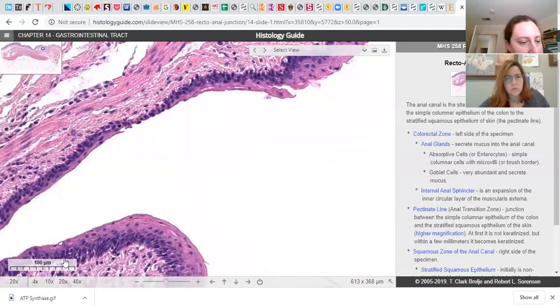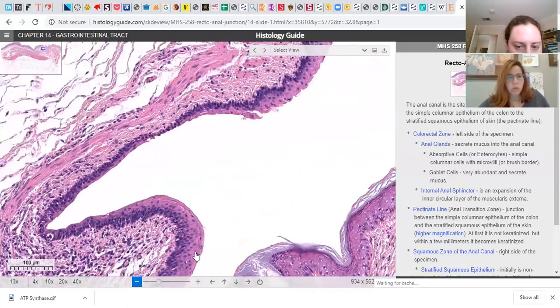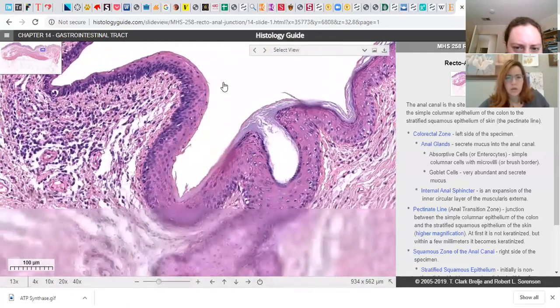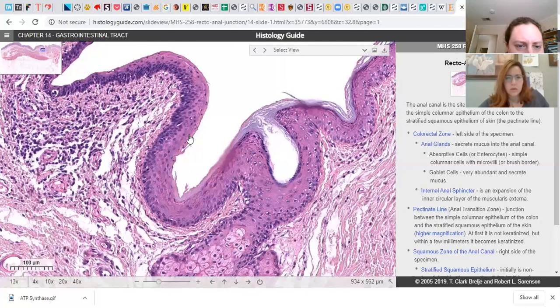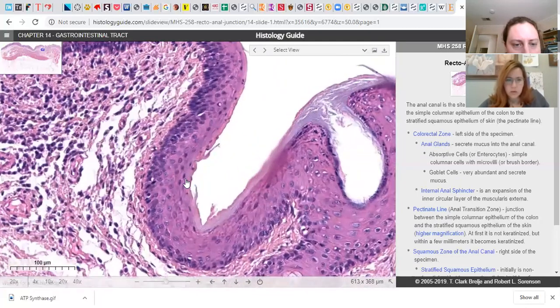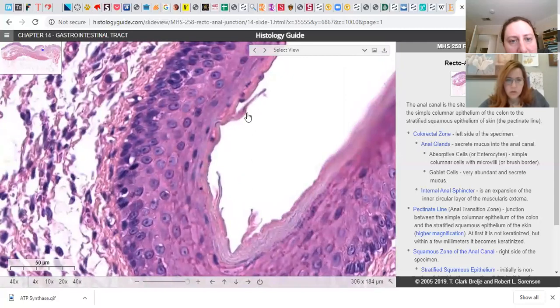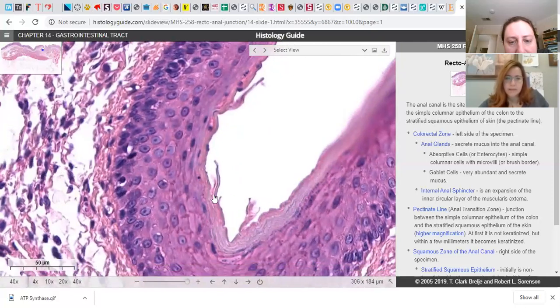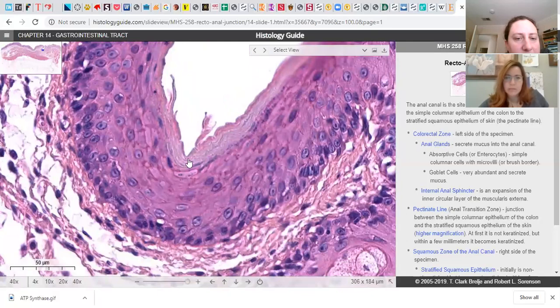And then, hold on, let me decrease the magnification a little bit for a second here. And then here is where we transition from non-keratinized to keratinized. So you can see some nuclei here. And then as you get over here, suddenly those are lost. See, so now we have layers of keratinized squamous. So we have 3 different types of mucosa on this slide because the rectum has 1 type and the anus has 2.